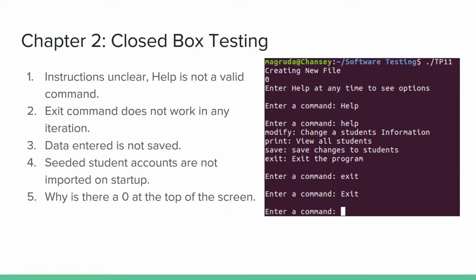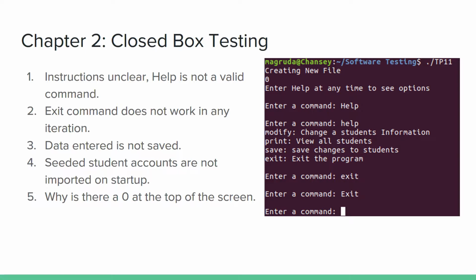Now, in this closed box process, it's very important for the user to know what they need to enter into the program, and this was not clear initially. There was only one command given to us, which was help, displayed on the right here, which unfolded a list of 5 commands to go through the program, but it is deeply flawed, which gives us a harder time at really looking at what's under the hood, what's really going on in the program in our closed box test.